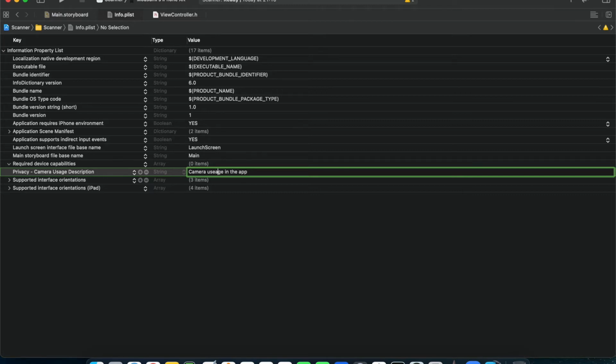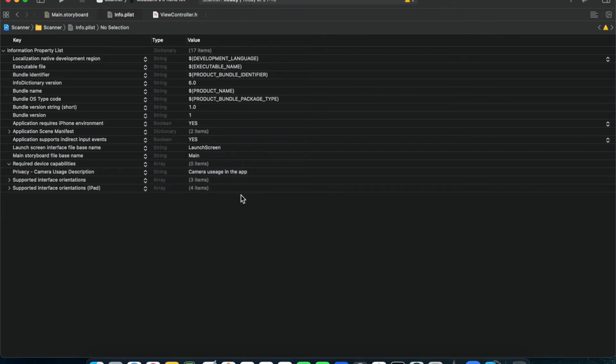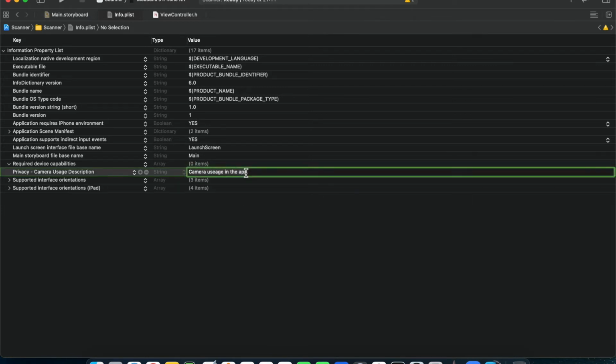Okay, so camera usage in the app. Oh, I gave the wrong spelling of usage.